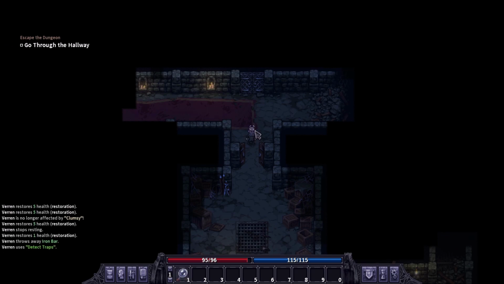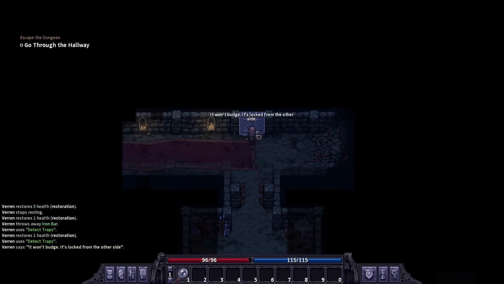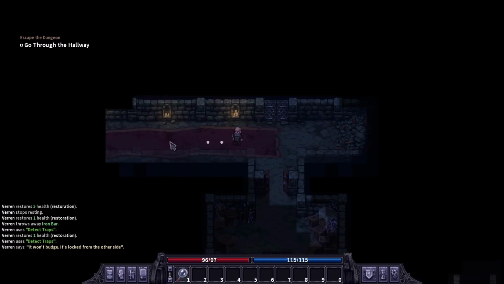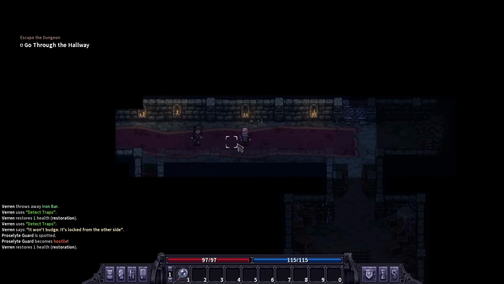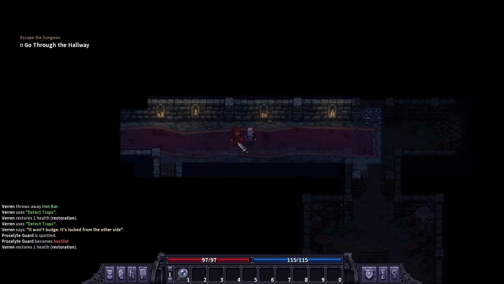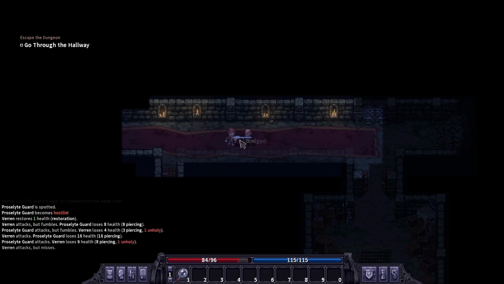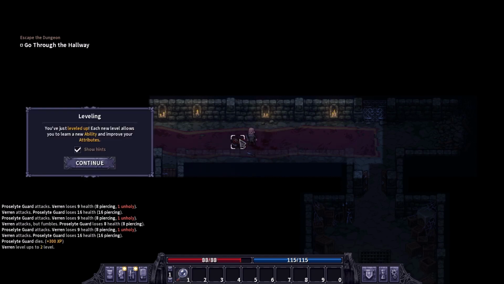Let's do a perception check here. No traps. Is the door open? Nope. Alright, what is this way? Oh, another creepy dude. What's up, buddy? Stab him. Oh, we both fumbled. Stab him again. Yeah, bigger stab. Oh, he's kind of getting the best of me. Please take him out.